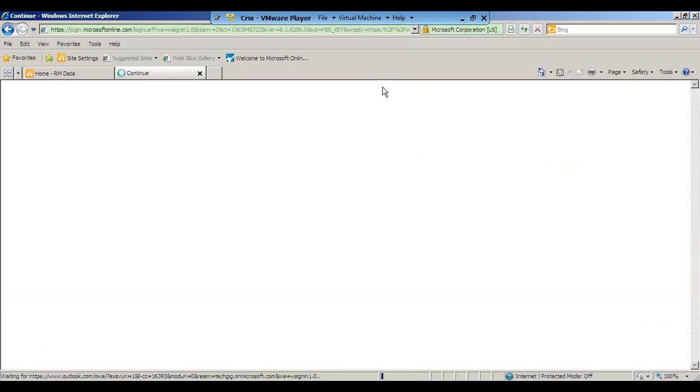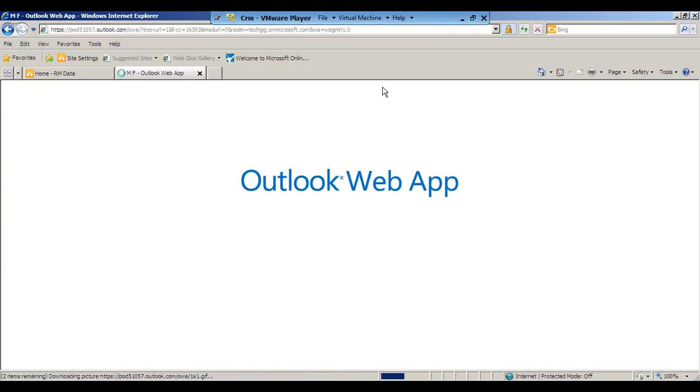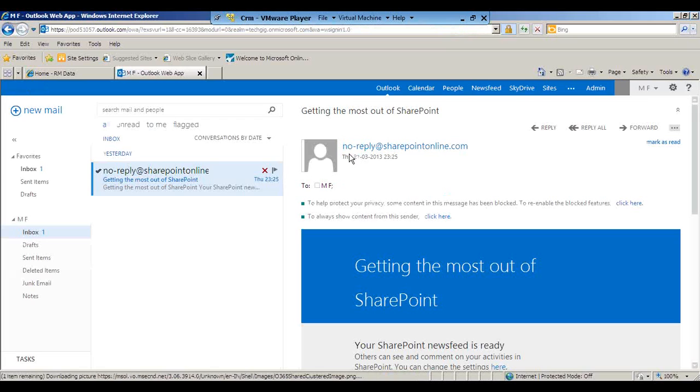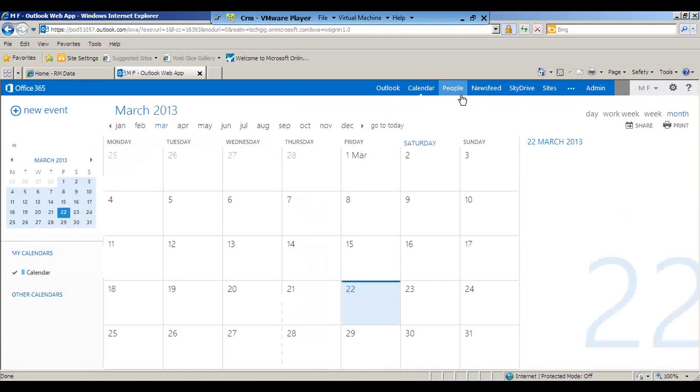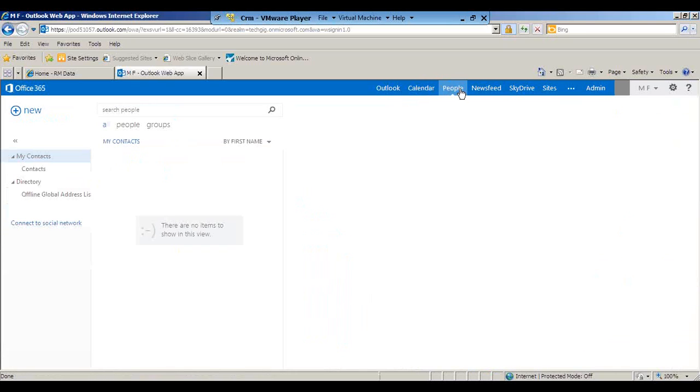We'll just have a quick tour while it is getting loaded. This is the Outlook Web App. We also have the calendar. People who are using Microsoft Office are quite familiar with all these options.